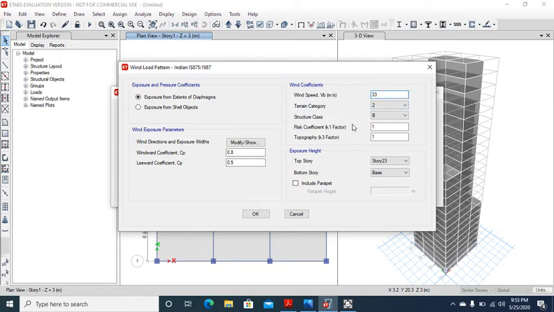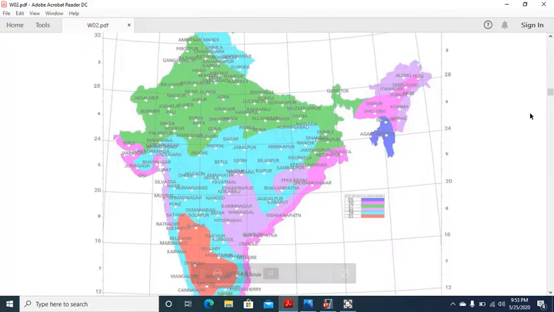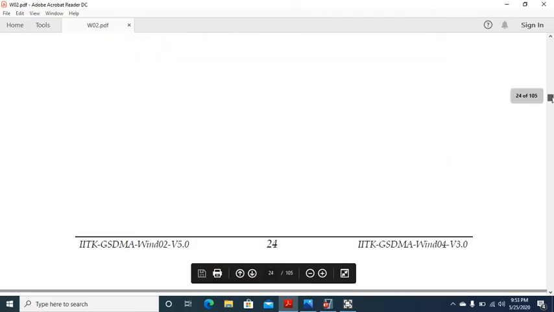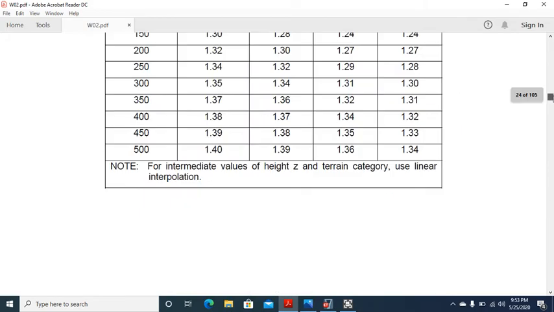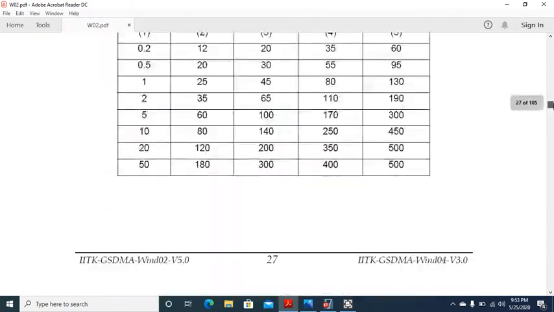Terrain category from clause 5.3.2.1. Five point three point one.